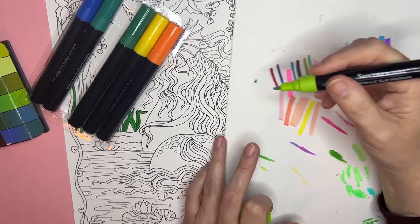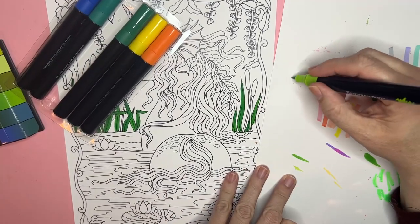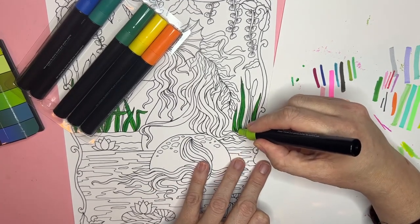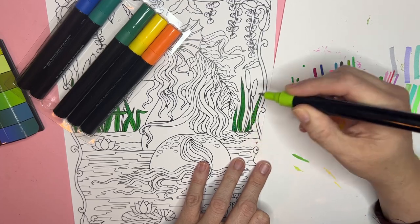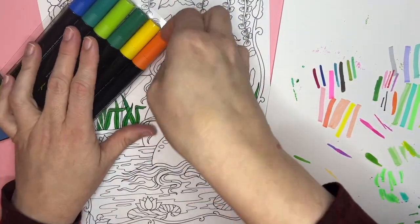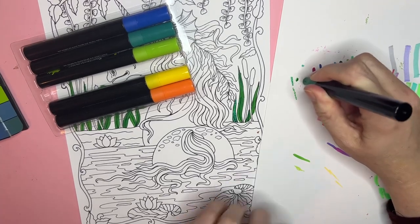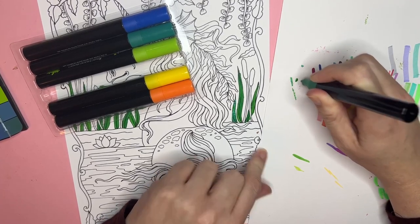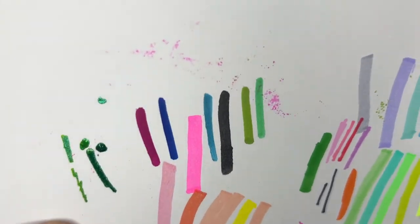Ooh, that's pretty. Ooh, I wish I should do one on here. I don't have any more green on here, do I? Let's do it a little bit over this green I already did and see what happens. Oh, it's sparkle. Yeah, it's like one of my Ohuhu sparkle markers. Ooh, me lucky. That's pretty. Let's try this little bit of orange. Actually, no, let's try a different green. Dark green. That's funny because this looks pretty dark compared to how light the barrel was. So I don't think the lid color is going to be a good example. This one's definitely darker. Ooh, look at that. Much sparkle, much sparkle.